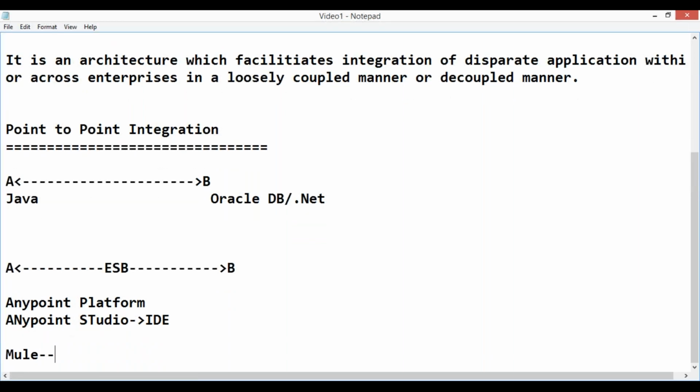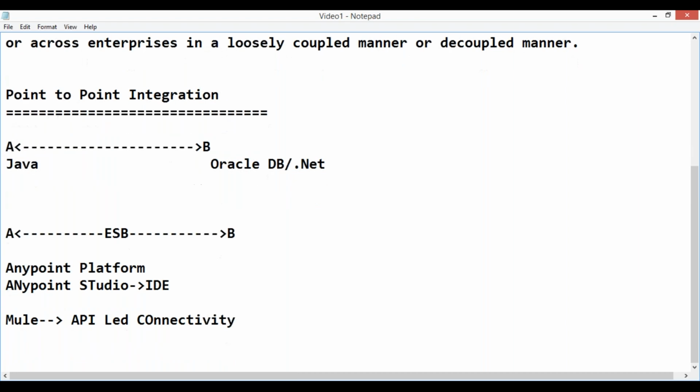And let me tell you, Mule is more famous because they have a widespread jargon called API-led connectivity. Okay, so API is not something which has newly evolved in the market. It has been there within the IT industry for a long time, but now with digitalization coming so frontline, this is gaining more market because enterprises are getting open to the public, and so when we want outside parties to fetch data from our ecosystem, then APIs are the best mechanism. So API stands for application programming interface.